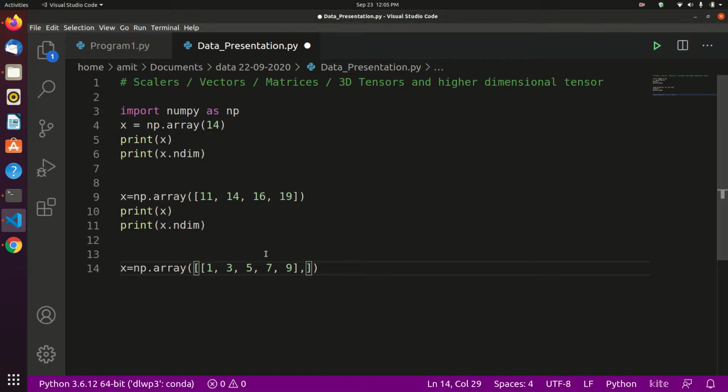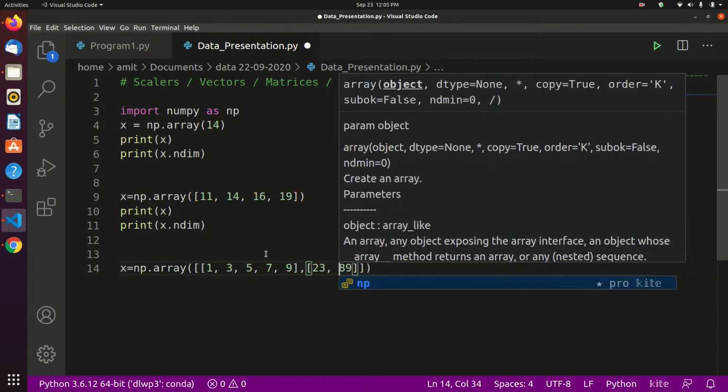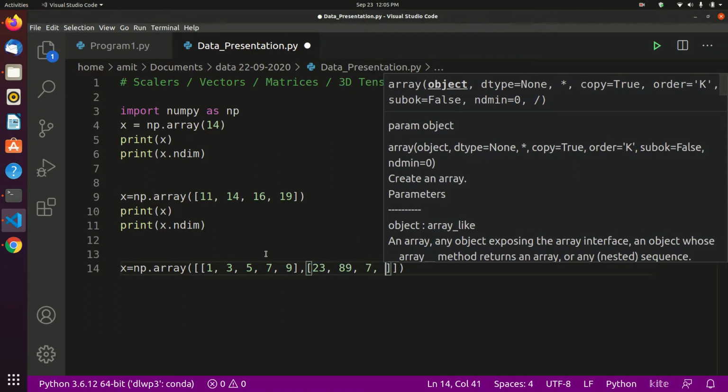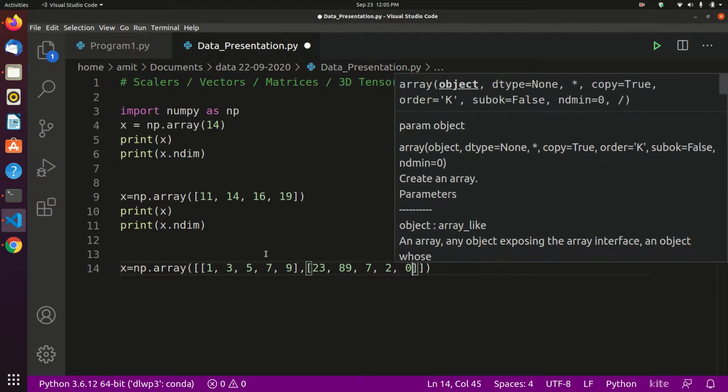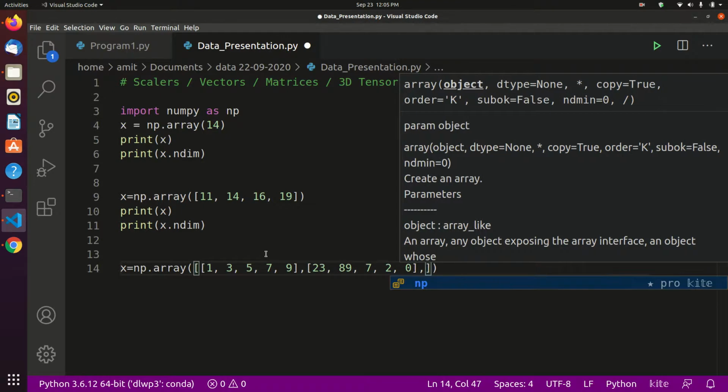Now we enter another row, for example 12, 23, 89, 7, 2, 0, comma separated, and enter the other row: 9, 5, 2, 9, 2, 2.